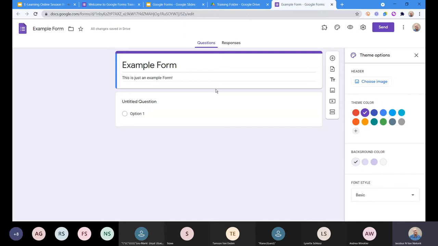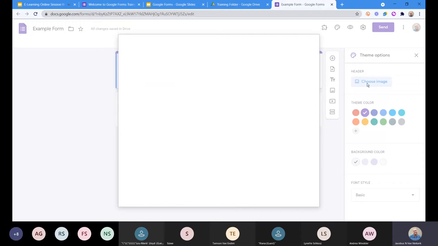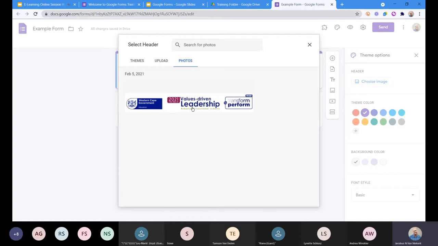So here you get to choose an image. When you choose an image, you can upload something. They've got a couple of pre-made themes. Something that's quite useful, a little trick that I can tell you about, but I'm not going to show you how to do it. Go and explore on your own. It has the option for photos. So what I'd sometimes do is, some of the things that I use a lot, I'll just load them to my photos. You just go to photos.google.com, and you can upload a couple of banner images there that you might want to use.